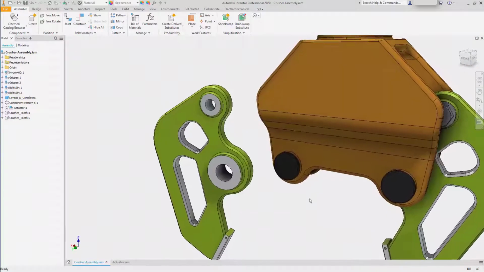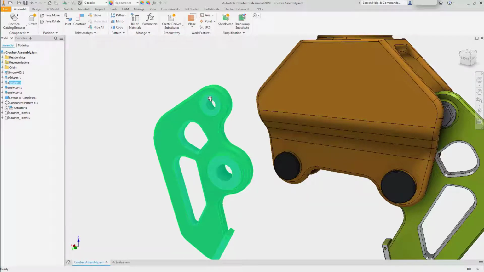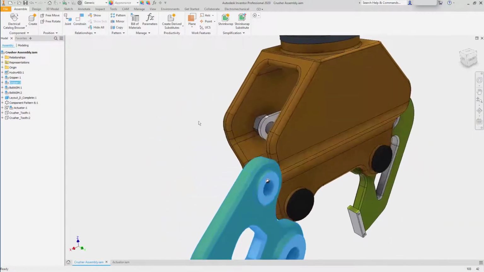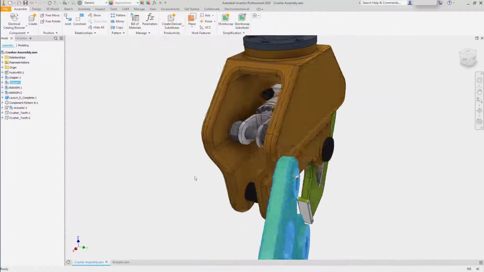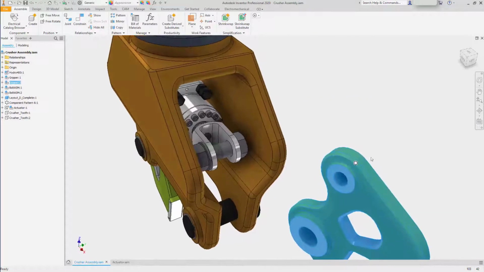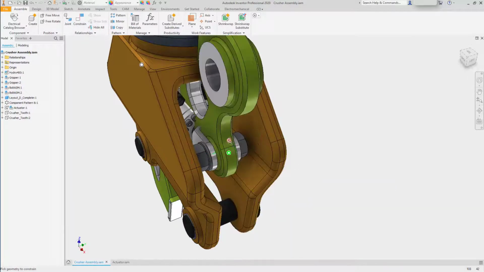Another, more automated way of working with constraints is the idea of eye mates. Clicking on this part, I'll see an icon near this hole. It is an insert eye mate. It is one half of an insert constraint. By holding the Alt key and clicking on that eye mate, other eye mates will highlight in the assembly. I can drag until it highlights and connect it to that other eye mate.